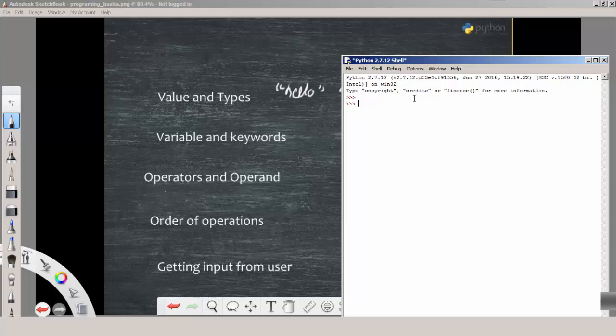If we have a value, how can we get the type of that value? It's very easy in Python. Just type the built-in function type and pass any value. It will return the type of whatever you are passing. So it is string type. Let's have a different example: integer type. Now I will pass 4.5, that is floating type. So like that we can grab the type of any value in Python.